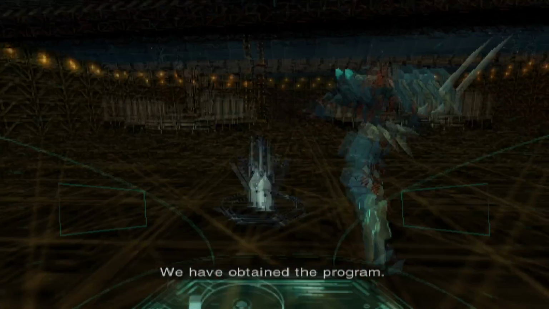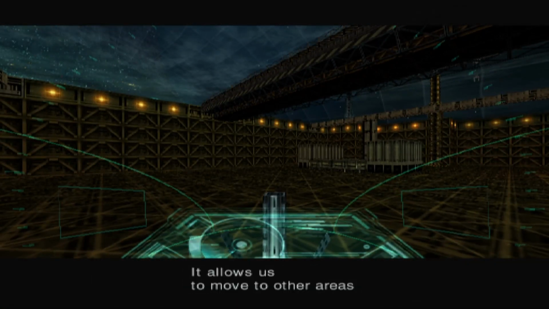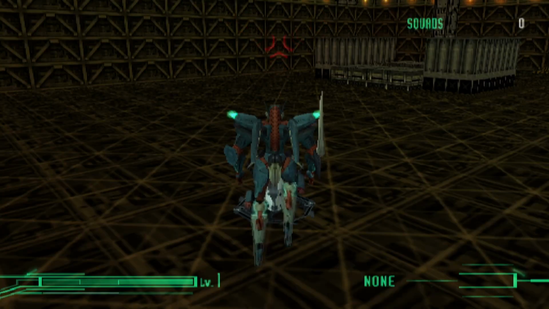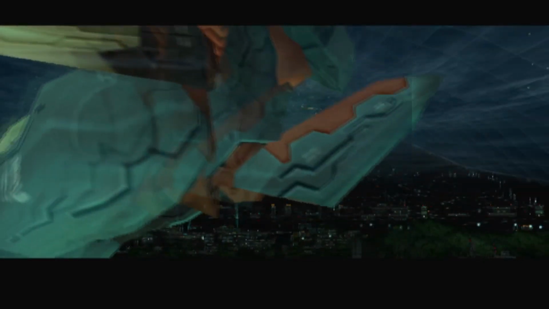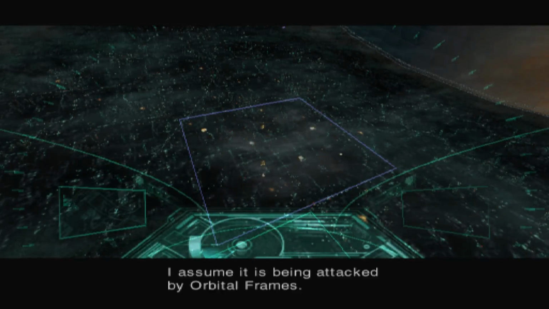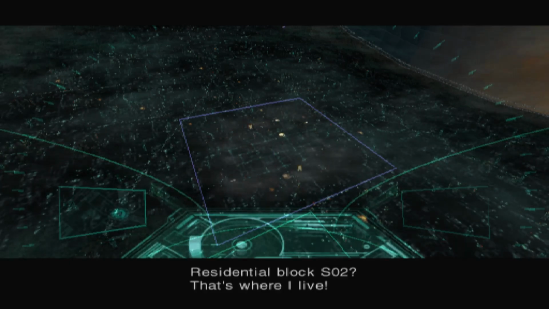We have obtained the program. We have obtained the flying mode module. It allows us to move to other areas by choosing Area Change from the command menu. It is residential block S-02. I assume it is being attacked by orbital frames. Residential block S-02? That's where I live!